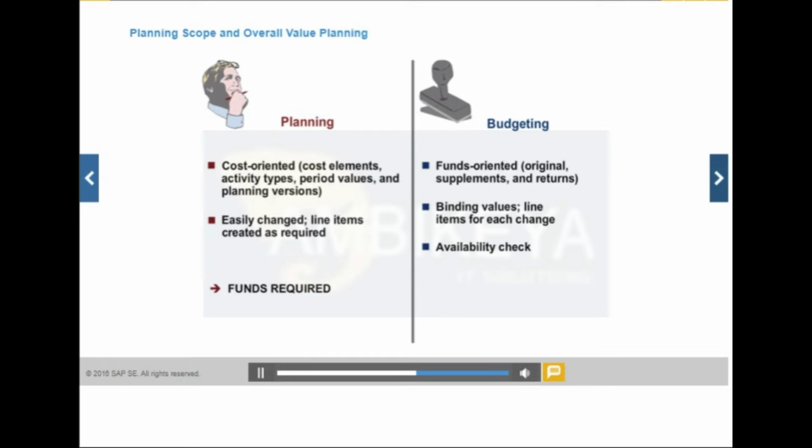The budget is the approved cost structure for an order and differs from the cost plan because it is binding. The budget is the device by which management approves the expected costs for an order over a given time frame. You can enter the order budget manually or copy budget information from any plan version.